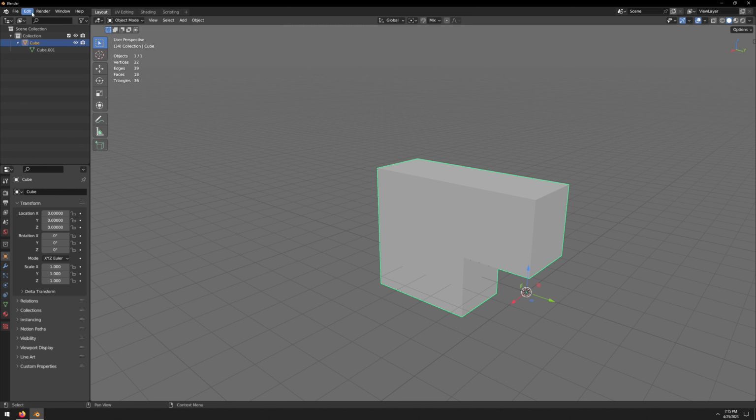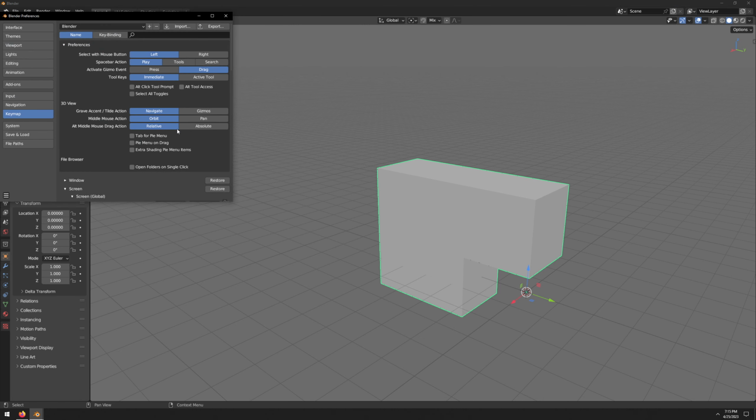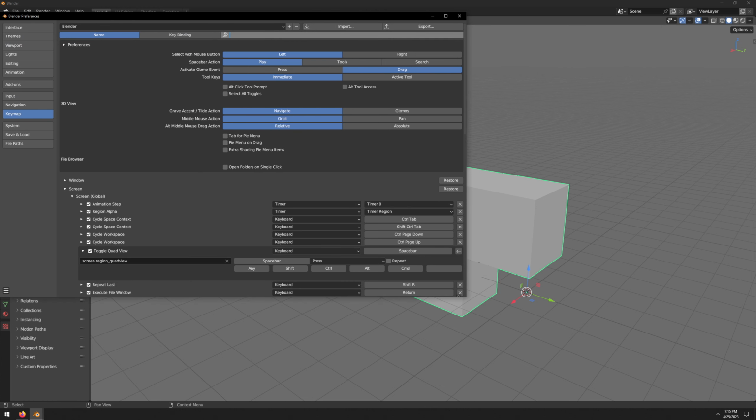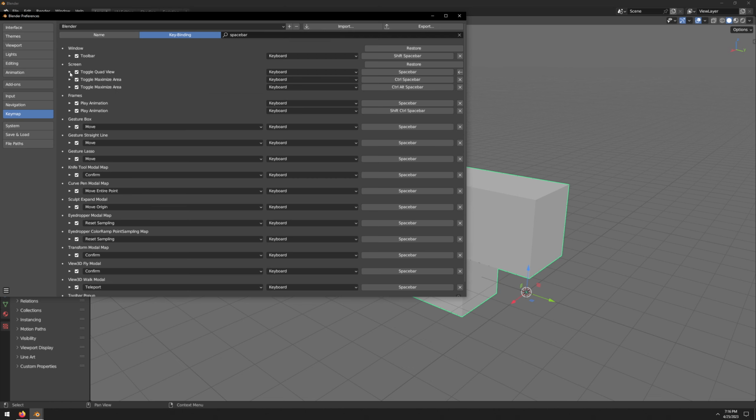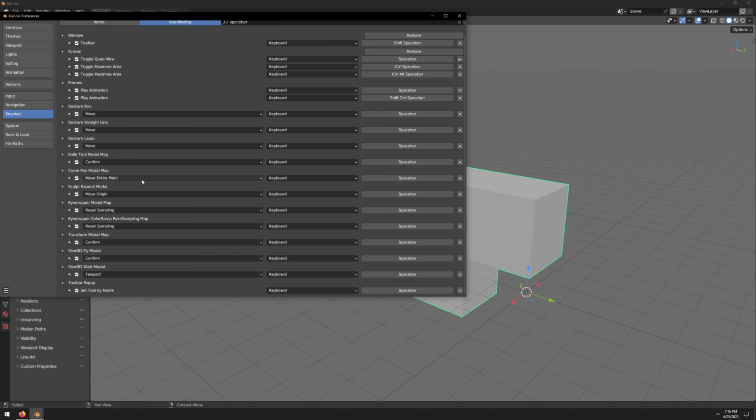So file, save preferences, and if I go, oh, it's still doing an override somewhere. So let's go here, key binding, and type space bar. And let's see, we have that into screen, so why isn't that working? There's something with animation somewhere. Why is this not working?